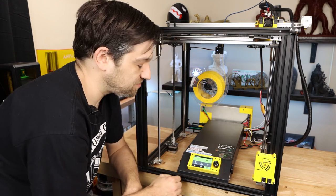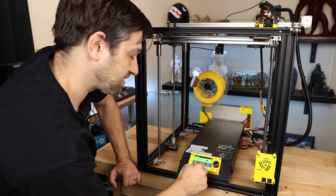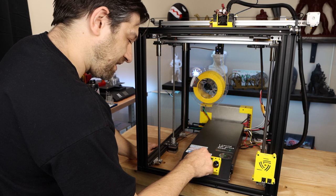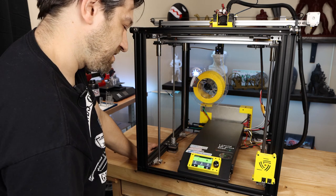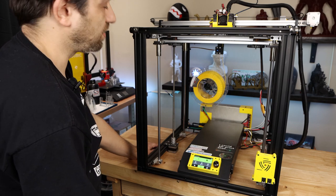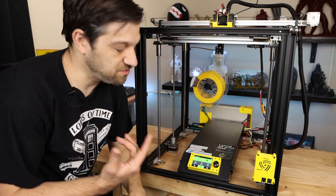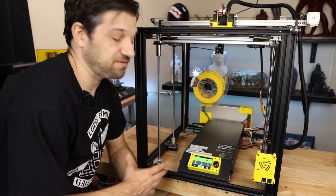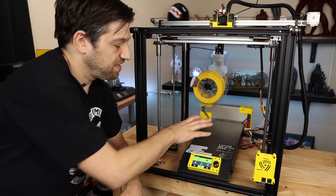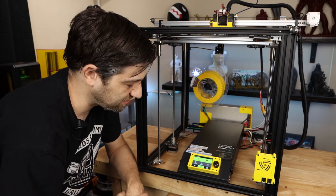So now let's try to heat up the hot end and let's see if this top fan cuts on for us. So let's go ahead and go to the heating menu and do a PLA preheat. See if that works. It is setting the hot end to 200C, and this fan cut on as soon as it went to actually heat up the nozzle. So really nice out of the box here. I really like that it is going for a silent printer. This fan doesn't cut on until it needs to. The hot end fan doesn't cut on until it needs to.